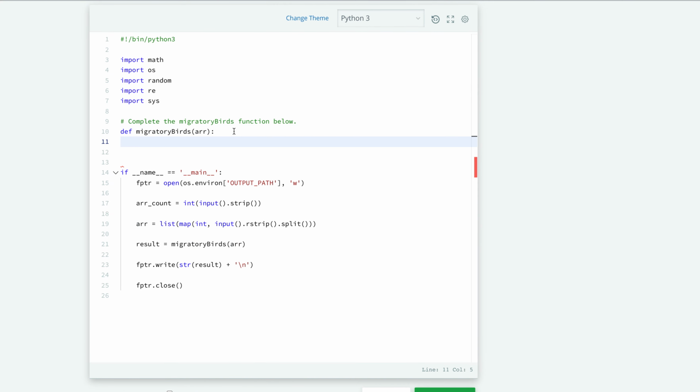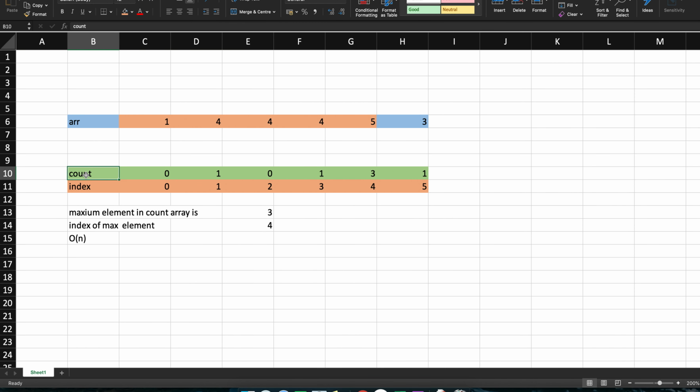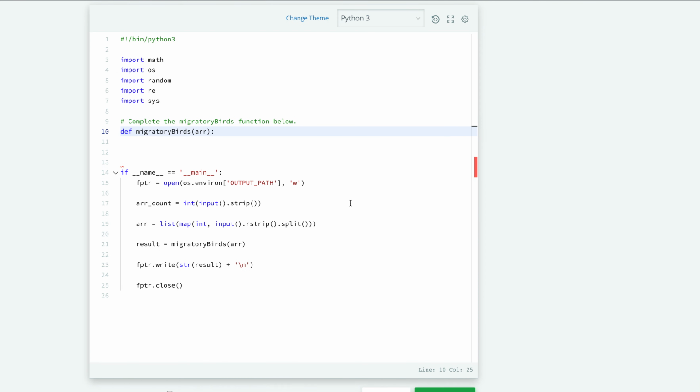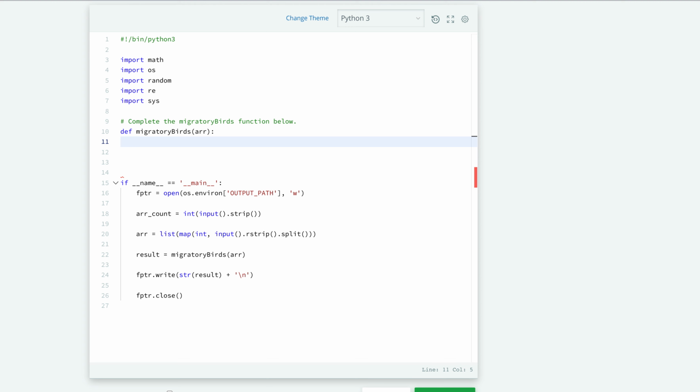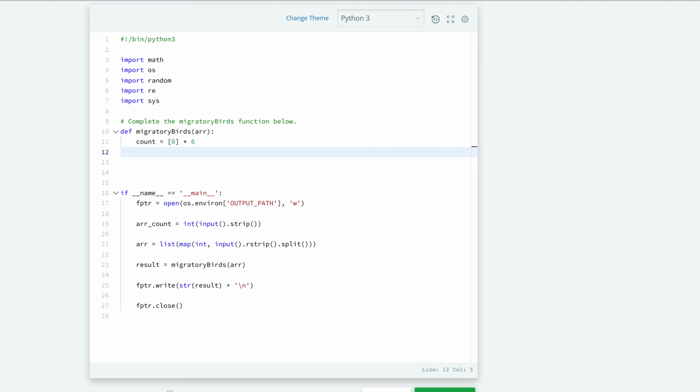As we created a count array with all 0 elements, we will first create a new array count in Python, equals 0 star 6 elements. That is, I want an array count of 6 elements initialized with 0.